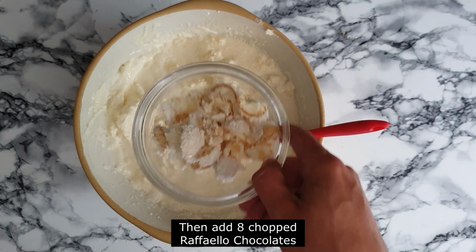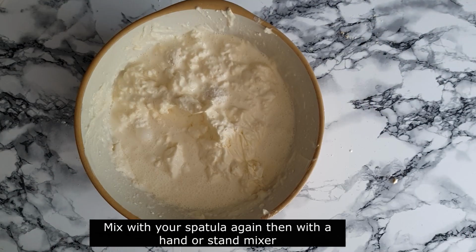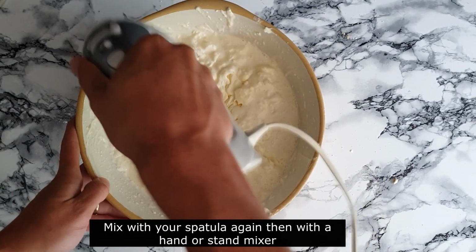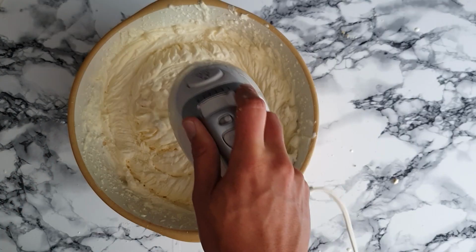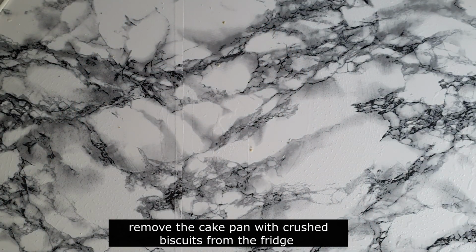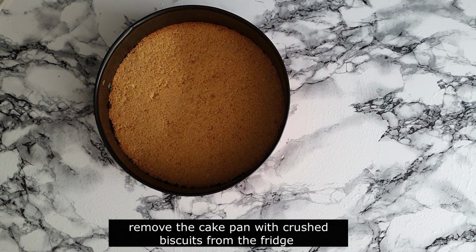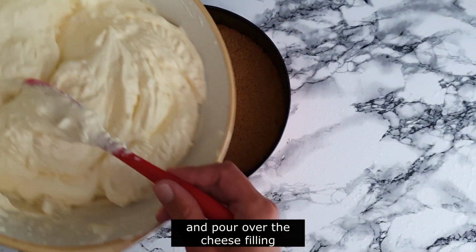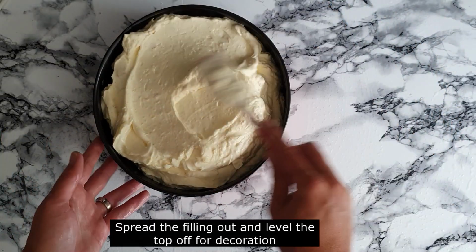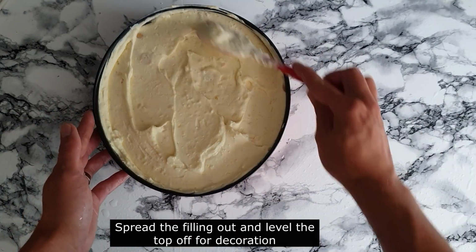Then add 8 chopped Raffaello chocolates. Mix again with your spatula, then with a hand or stand mixer. Remove the cake pan with your crushed biscuits from the fridge and pour over your cheese filling. Spread the cheese out and level off the top for decoration.